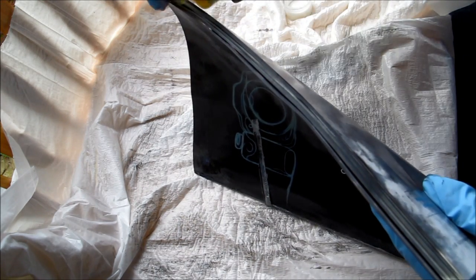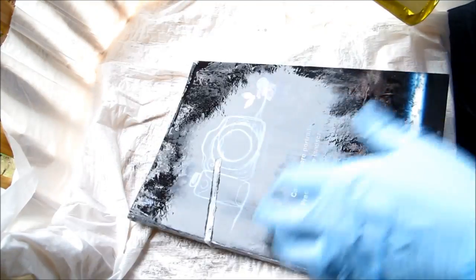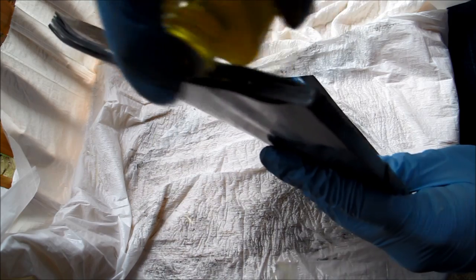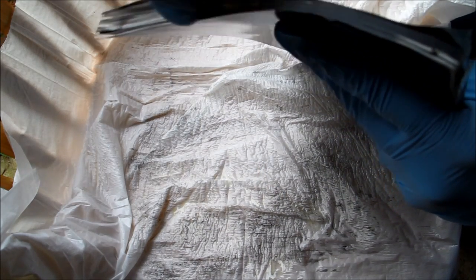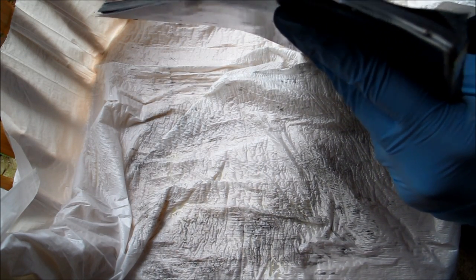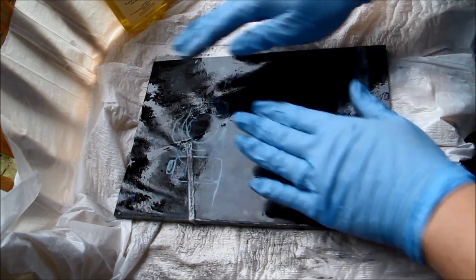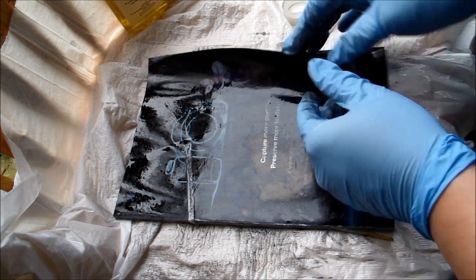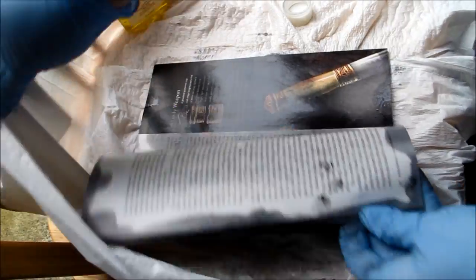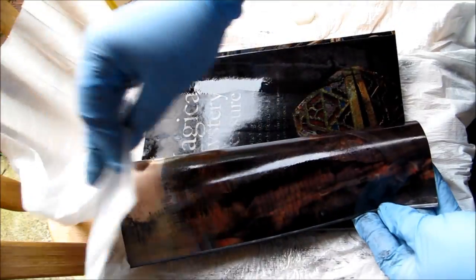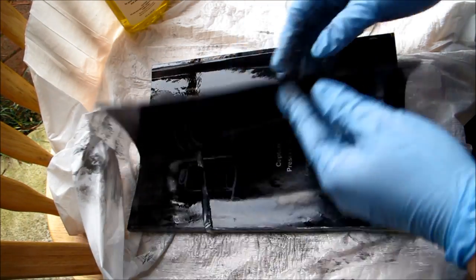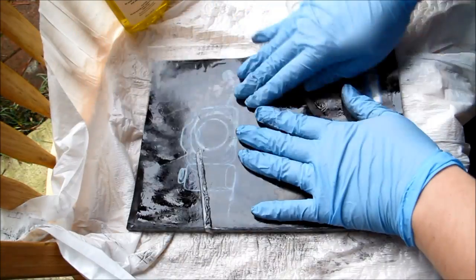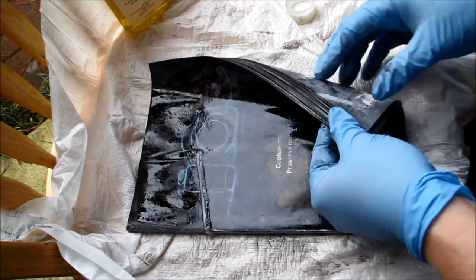One thing I saw one blogger do was actually wet the sides, and I thought that was a really good idea. I've liked the way it worked with things because when you're sprinkling stuff in, a lot of times you're sprinkling it right into the middle and it sometimes misses the edges. I'm going to do that. You can also take saran wrap or any sort of plasticky paper. You can do stuff by pushing your plastic down into the surface, and it will affect it much in the way that watercolor gets affected. But for this magazine, I'm not going to play around with extra things.